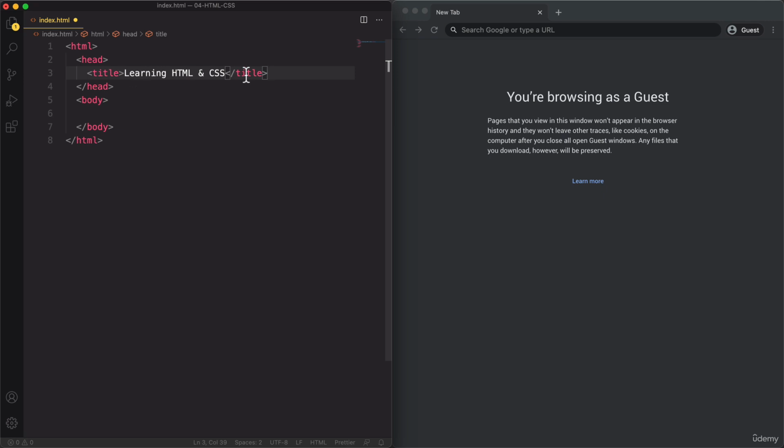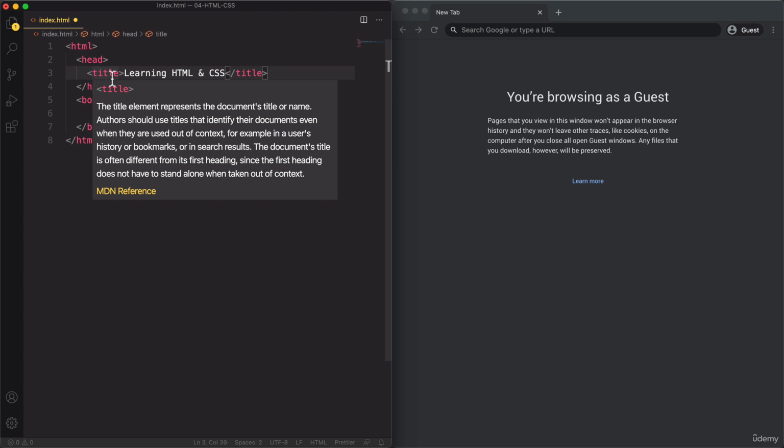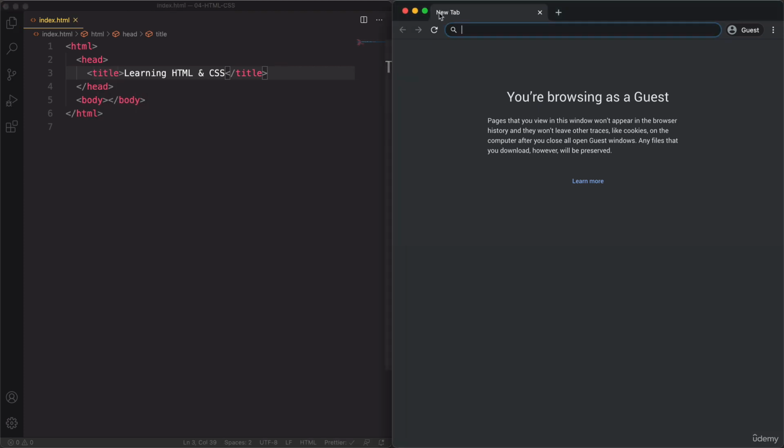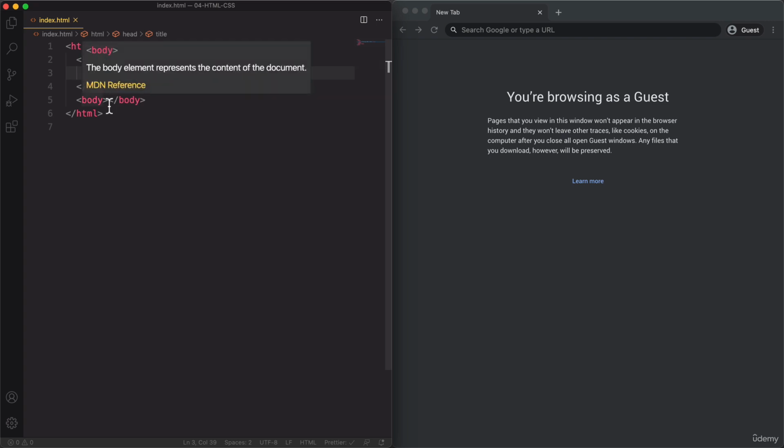And then once again, VS Code automatically gives us the closing tag here. So this title here is what's going to be visible in Google Chrome. So basically this title of the page right here. Okay, and you will see that in a second. Other things that we put here in this head, which is again like the settings of the page, is CSS styles or fav icons. So that little icon that appears here in browser tabs and stuff like that. Then whatever we put into the body is what's actually going to be visible on the page.